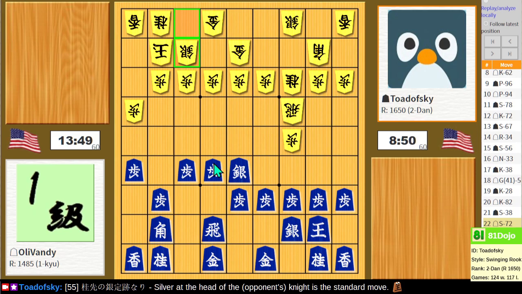I think at this point, there's multiple ways they could strengthen this castle. This is not my best opportunity for attack. If I wanted to strengthen my castle, I could consider pushing this pawn, but that might weaken it. In this double swinging rook game, speed is often quite important.